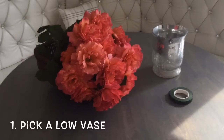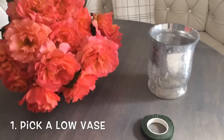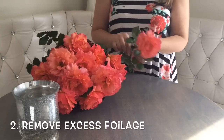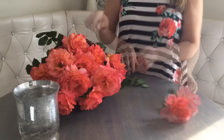The trick to arranging the roses is finding the right vase. I like to use a low vase like this. Another good one is the ball-shaped vase or square one. We start off by removing all the excess foliage, because that will cause bacteria in the water and the arrangement won't last long.